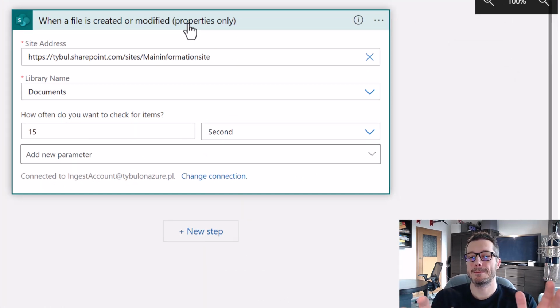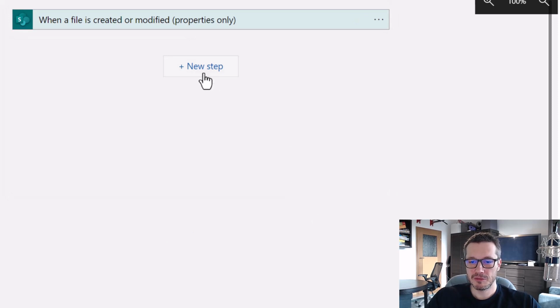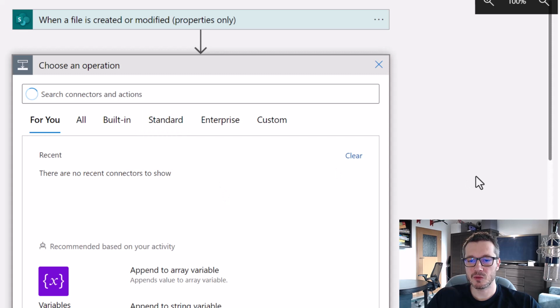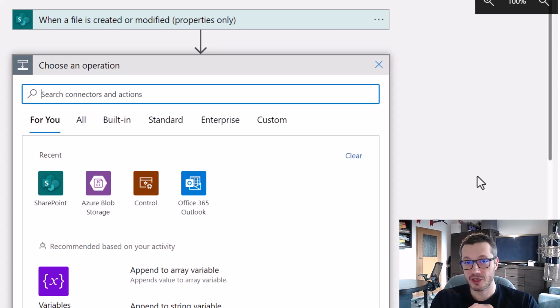So we know what file was changed. So the next thing to do is to grab the file, because we want to grab its content. So let's simply add a new step to our Logic app and let's indicate what we want to do. So we know that we have to still connect to a SharePoint library just to grab this file.